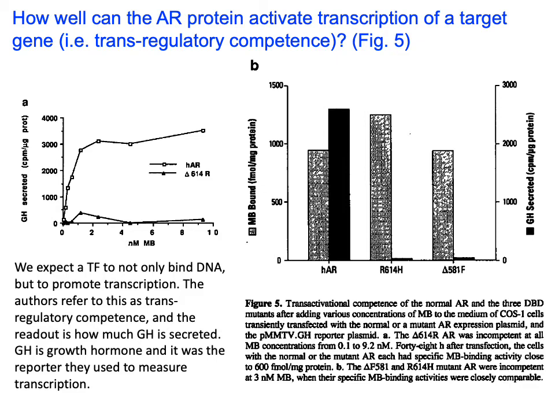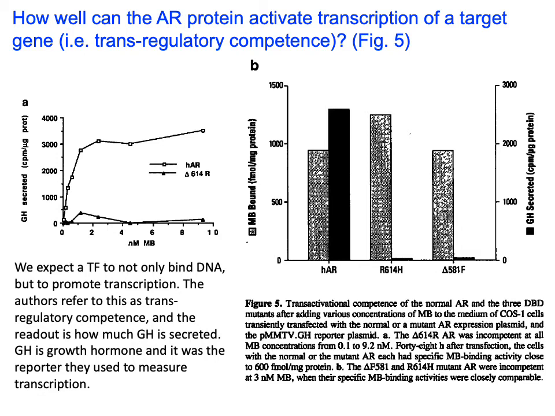And then one of the patients is shown below that. That's the triangle filled in, delta 614R mutation. And we can see that relative to the control, only very low levels of GH are secreted, meaning that transcription is not occurring well at all. In panel B, they look at one of the additional mutations, the delta 581F. And so let me just walk you through this.